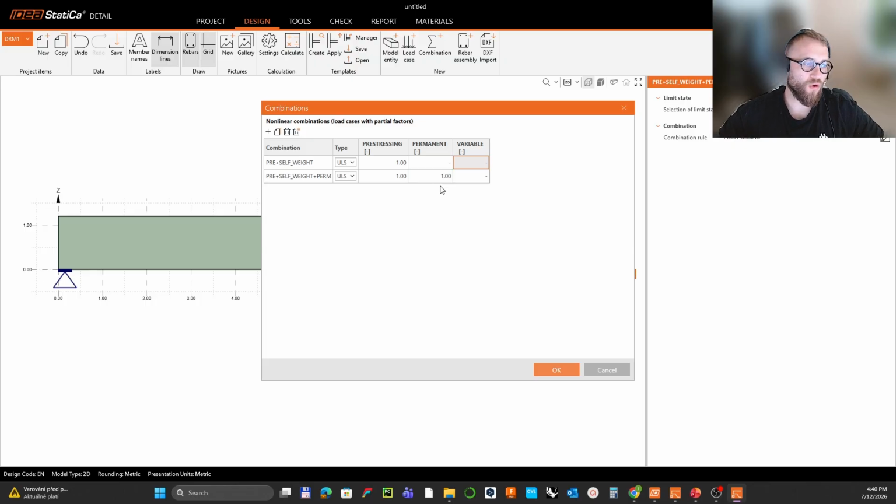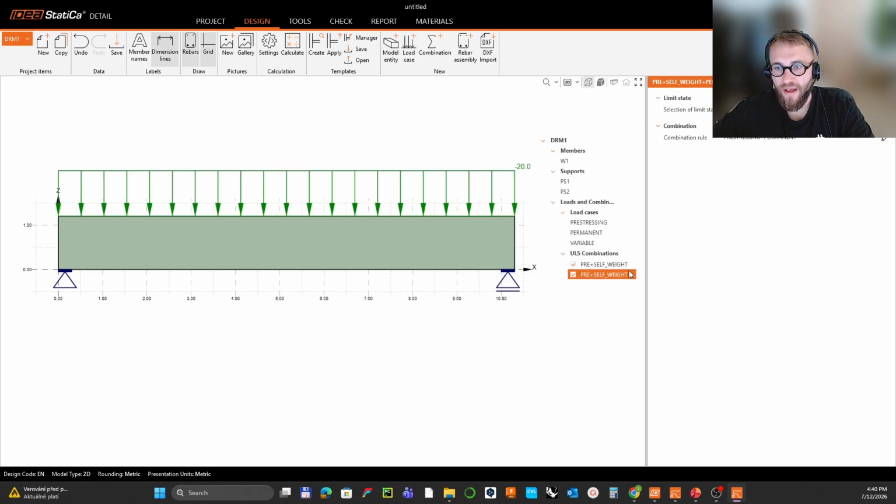Otherwise, if you are combining everything here, of course you need to use 1.35 for permanent and 1.5 times psi for the relevant combination. But actually, this one can remain like that.